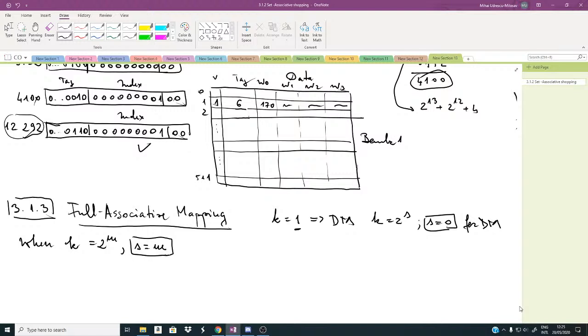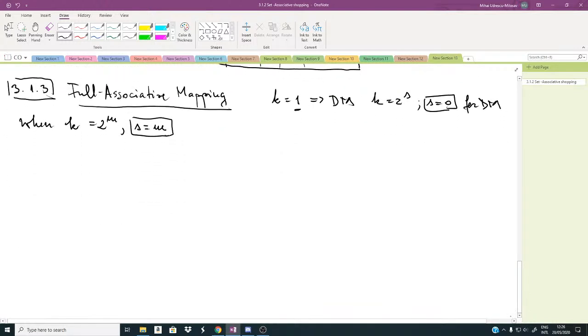So you need to implement a solution that is based on parallel searching, meaning associative memories and stuff like that, which is very, very expensive. So this solution is not that scalable, right? It's very good, but you need to come up with a very sophisticated way of searching these tags, and it's not scalable. When the cache is small, you can think about implementing it as a full associative cache. Now, coming back to our example with the block numbers, right?